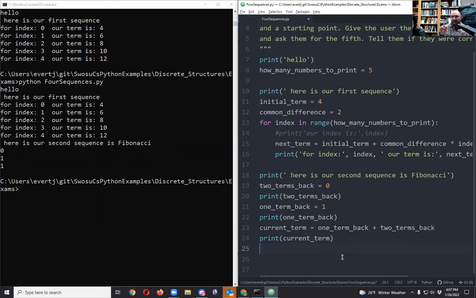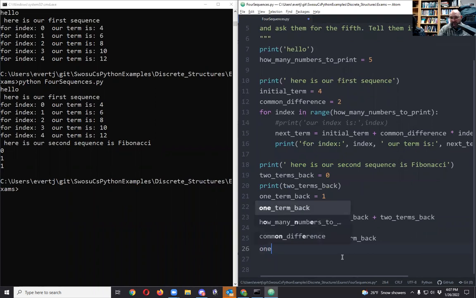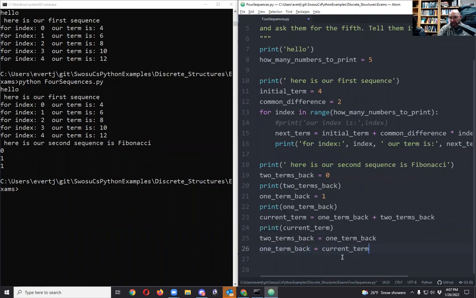So here we go. The idea now is this is the recursive part. We're going to shift everything over a little bit. So 2 terms back is now going to get what we had for 1 term back. And 1 term back is going to get what we had for our current term.